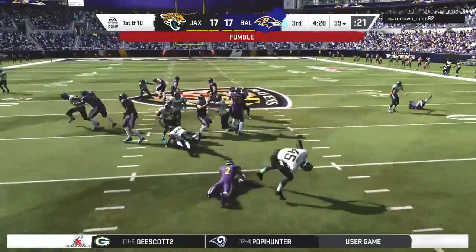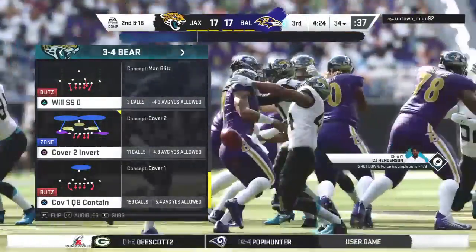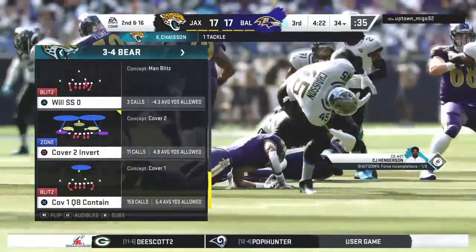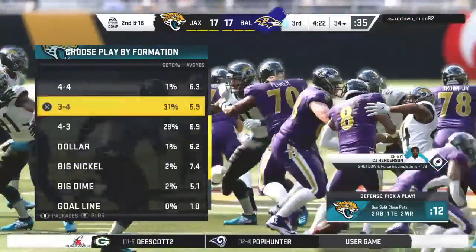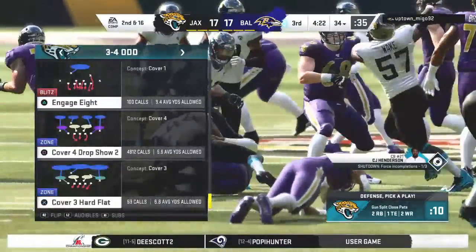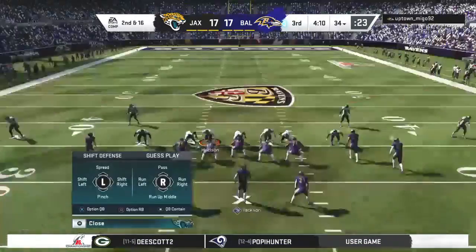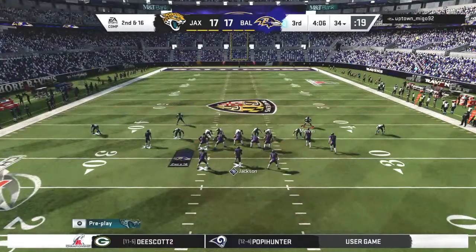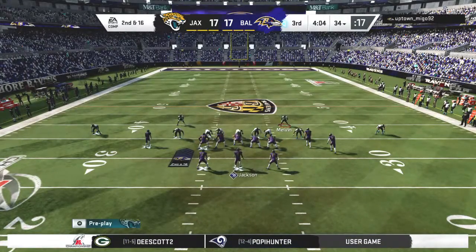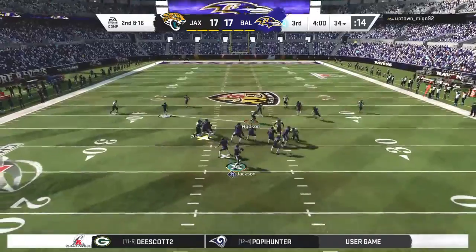And now on the pitch, the ball's loose. But it looked like a Raven was able to get in there, and they will indeed keep the possession. On plays like this where the ball comes free, it's often unusual for the team that lost it to get it back. Because this is the quarterback. The ball gets away from him. Everyone else is trying to execute what they're supposed to do on offense. They're usually looking in the other direction, downfield, or have moved away from him. In this case, though, a teammate is able to come up with the ball.